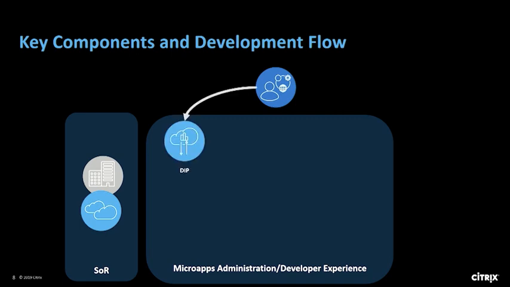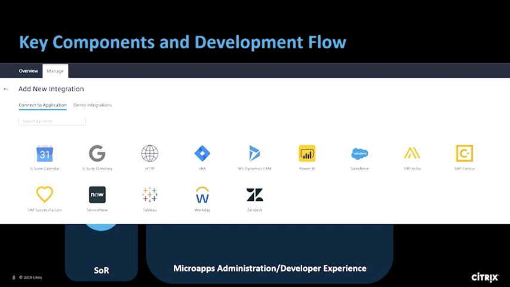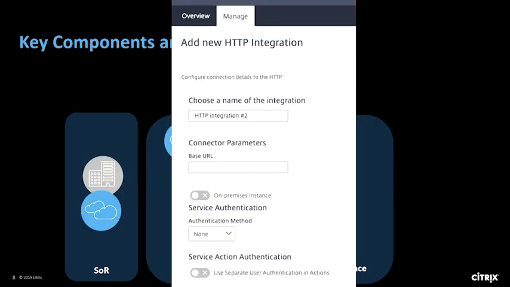So here, the developer is picking the right integration. As I mentioned, we have one special for Converge that you will be using these 2 days. It's the HTTP connector or integration. This is how the HTTP integration initial configuration screen looks like. So you have to fill in the base URL, you have to choose the auth method, some other things, depending on the system you need to connect to.